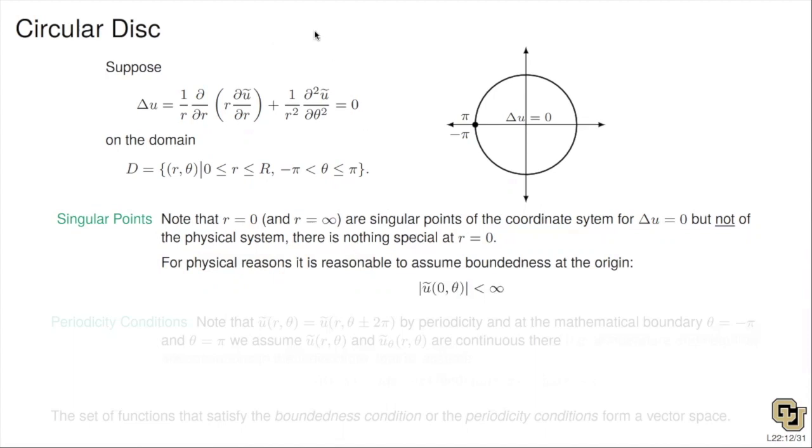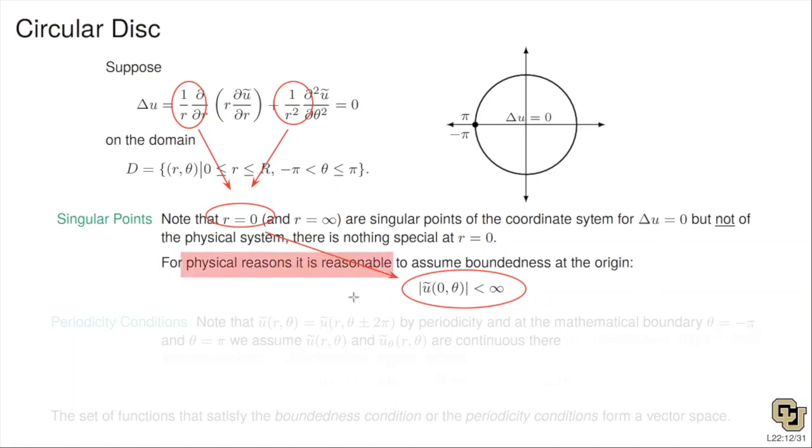So for mathematical reasons, we make this assumption right here when r equals 0, because of these r's in the denominator. We can't have that. And you say, well, why do you do that? Well, the standard line to throw out is physical reasons. It's reasonable. Evan, is there any physical situation where this would not be the case, or it would not be bounded in the middle?